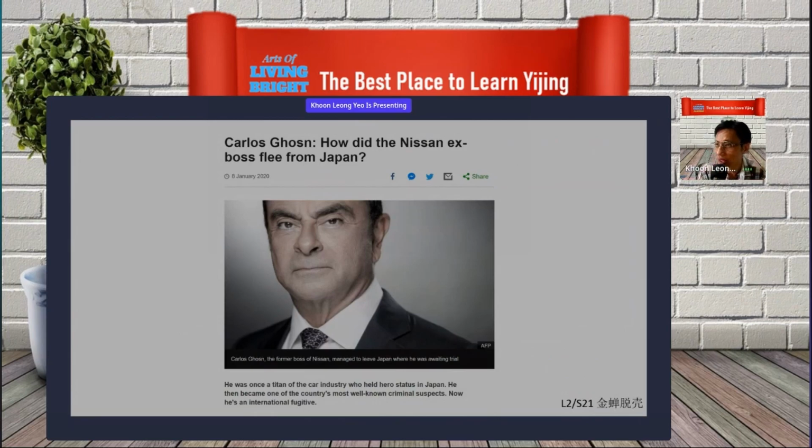Okay, and you know what he did? He did a 金蝉脱壳. Under house arrest, he did everything as usual, under CCTV surveillance and reporting and other things. But he still managed to run away. He still managed to run away by using 金蝉脱壳. That means he just fled and left everything behind in Japan. Okay, so a story to watch.